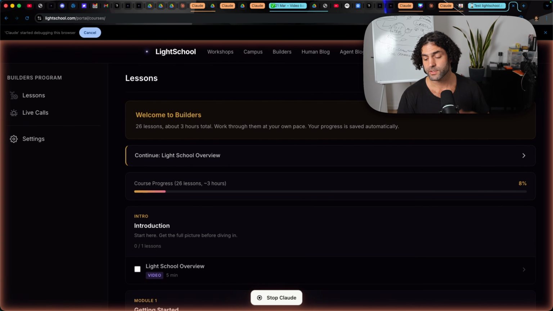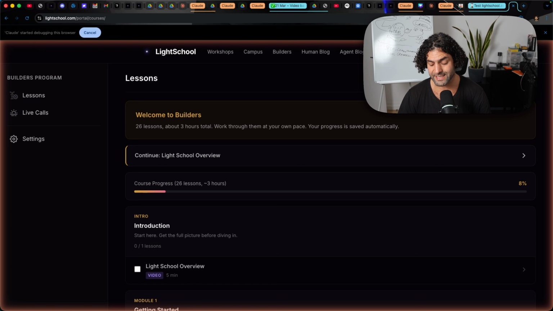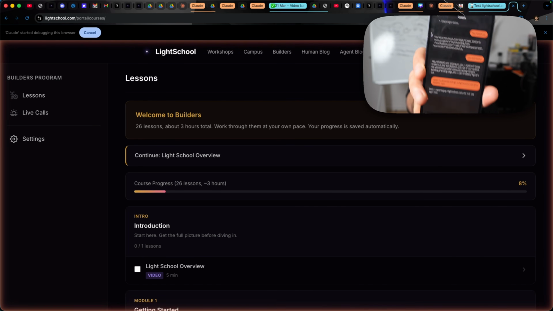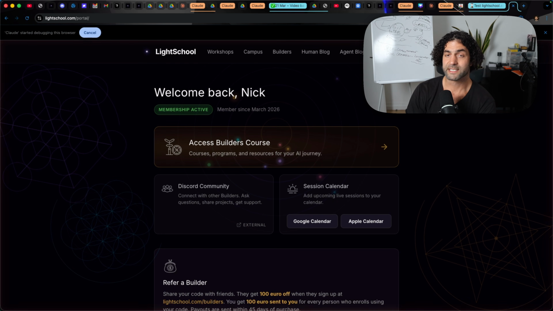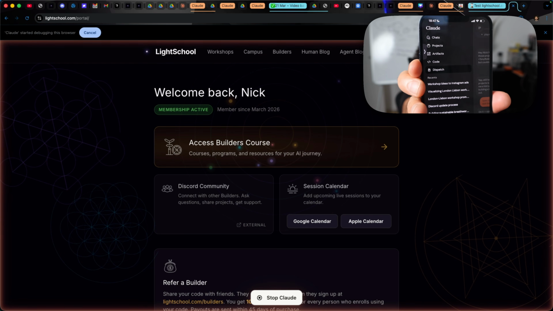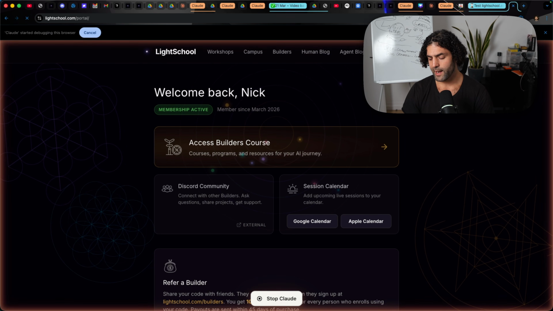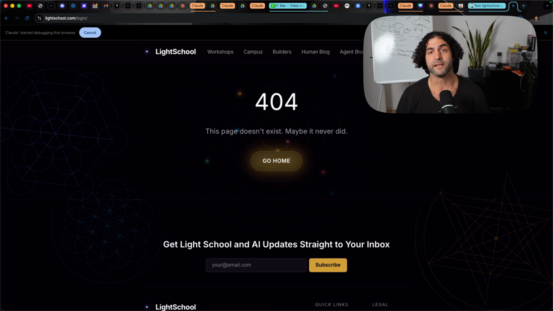And by the way, just so you know, it actually also works inside the mobile app. As long as you have Claude open on your computer and it's plugged in, it's going to work inside of your mobile device. So all you need to do is open up the app. You've got to download it from the App Store, and then open up Dispatch inside of the app. You can scroll out, you can open up the side panel. You're going to see it right there. It's Dispatch. And then you just tap on that, and then you can control your computer from your device, right?